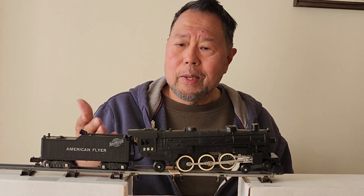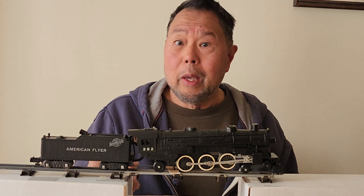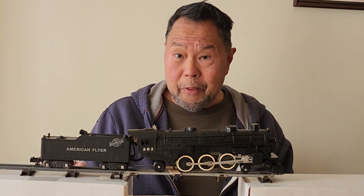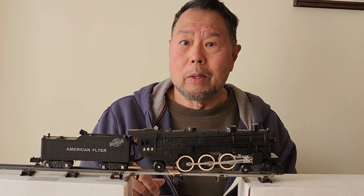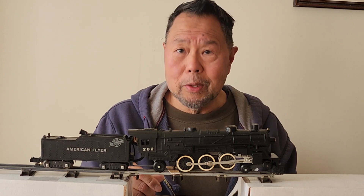In model trains, everyone loves to see their locomotive smoke. Even some of the diesels now, in some of the different gauges, they smoke too. But is it safe or is it poisonous? That all depends. And that's what I'm going to give you the skinny on today — the different types of smoke fluids and ingredients that make up the smoke.